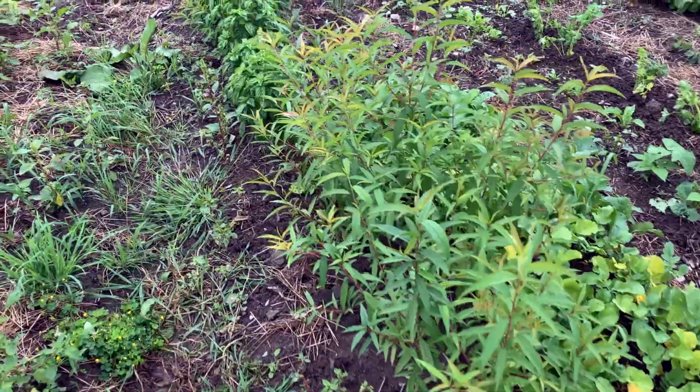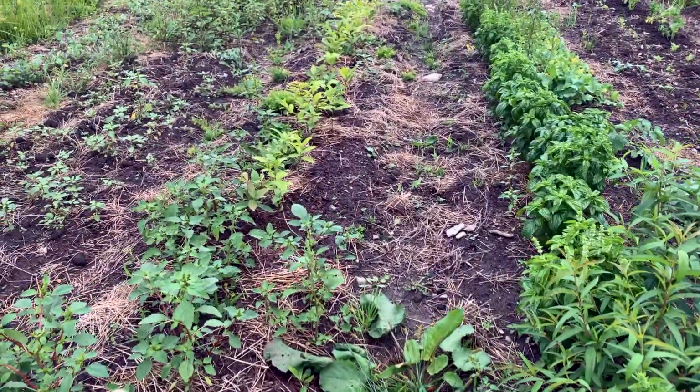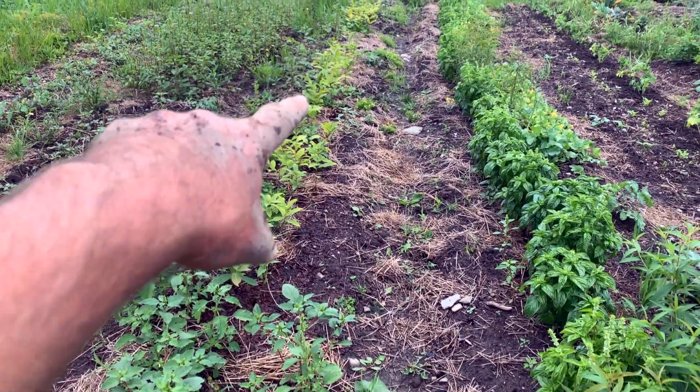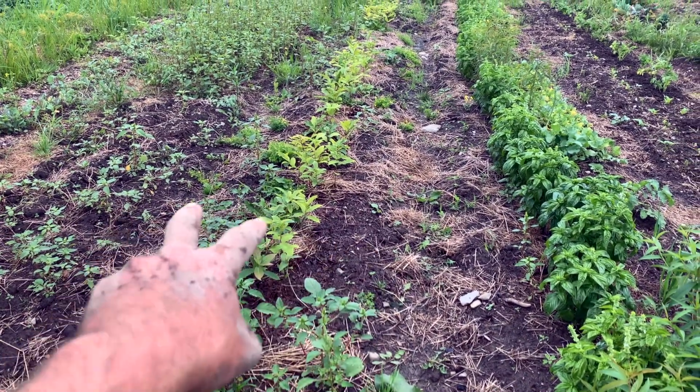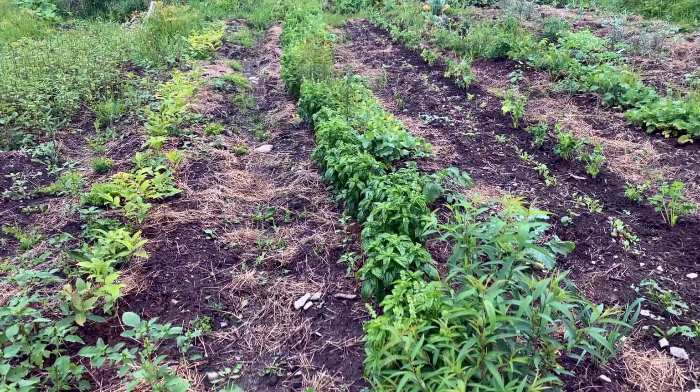But peach is all throughout. The garlic is gone, and so the follow-up crops are here, which I'll show. And same thing in here. You can see chestnut through the middle of this bed. The follow-ups on this one where the garlic came out kind of faltered. But let's look at this bed for a moment.